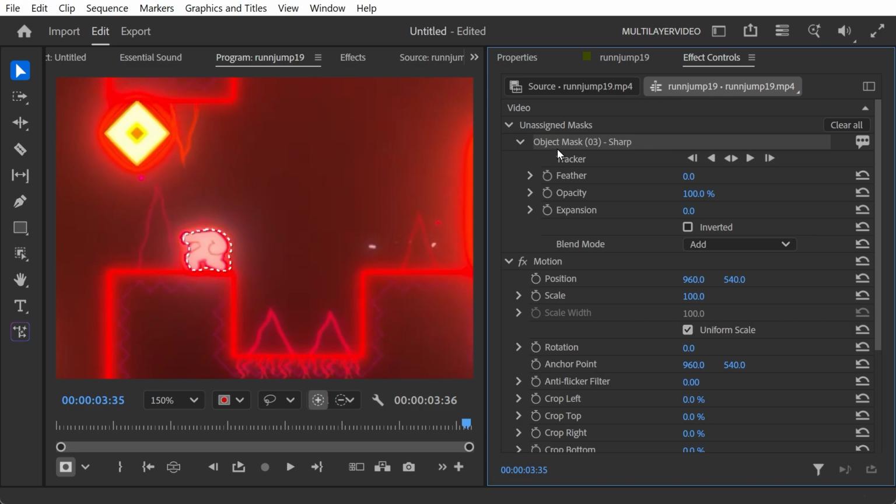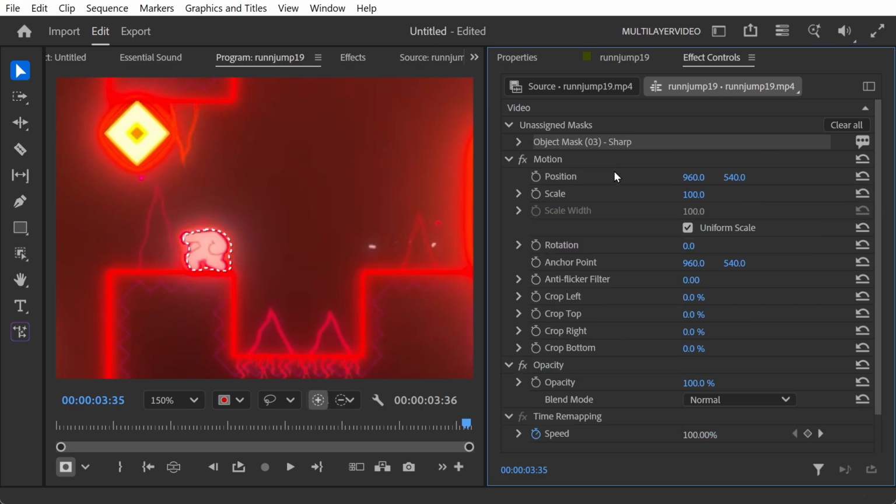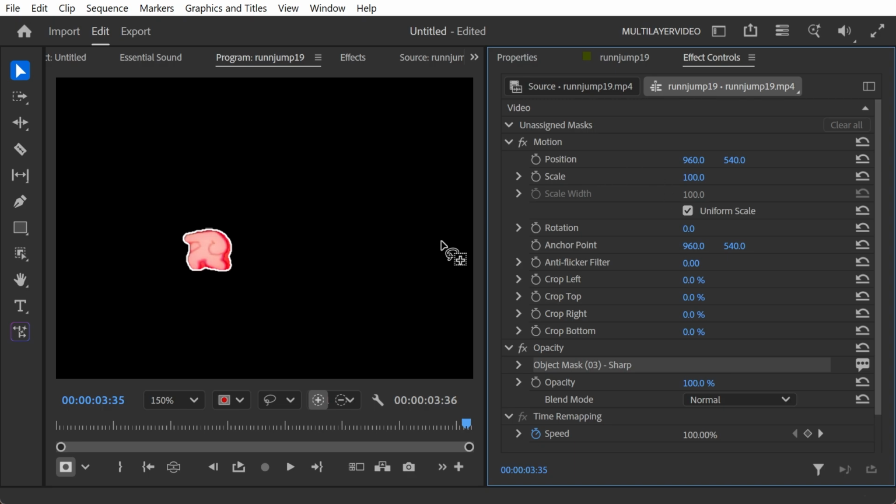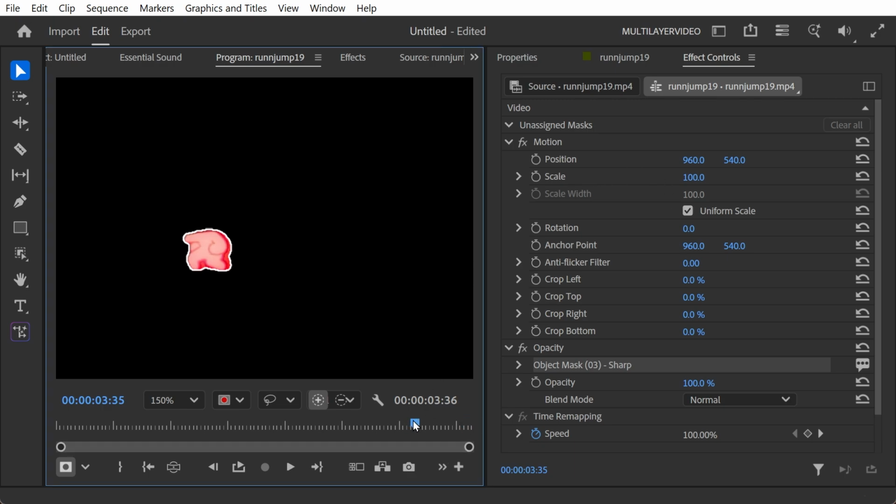Okay, you then need to put this into the opacity section. So let's do that. We can actually just do that so we can see the opacity section. We're going to drag it down until you get this line right below opacity. And then you can see that the mask has been created, right? So it's worked out real good actually.